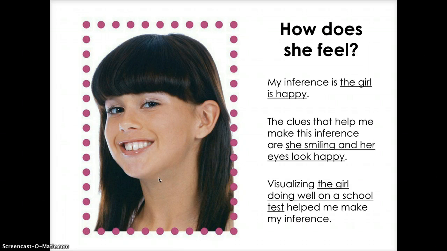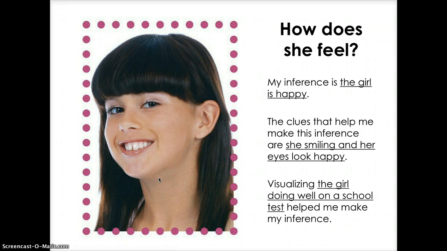Visualizing, so I'm thinking about this, I visualize a girl doing well on a school test to help me make that inference. Because when I hand out test grades, when kids do well, they generally have a smile on their face. Oftentimes, if they do poorly, they don't have a smile on their face. They get that grumpy face and things like that. But I draw a picture in my mind to think about why a girl would look that way, and that's how I come up with the inference that she is happy.